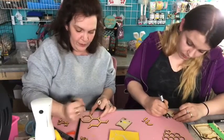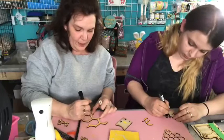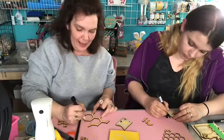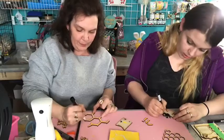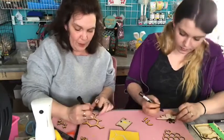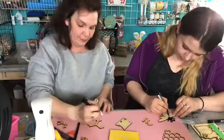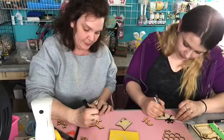And tomorrow we are filling orders. And you also have the job of trying to organize my files on my computer. That'll be a fun one for you. Yes. I'm not the computer person at all. I stumble through it, and then she has to come and clean up my mess.